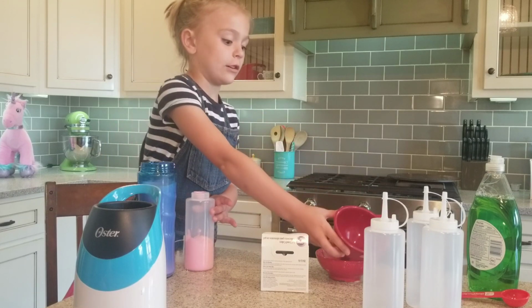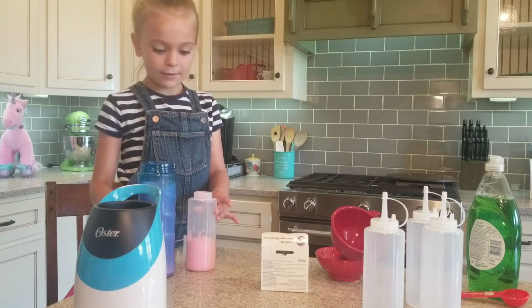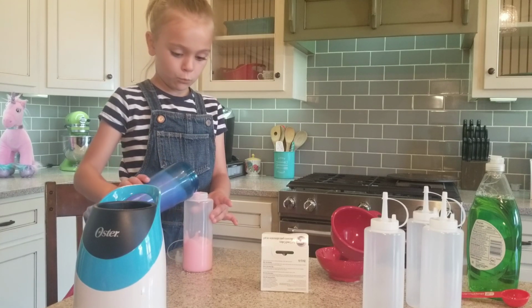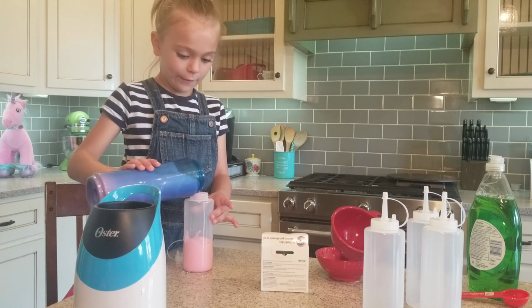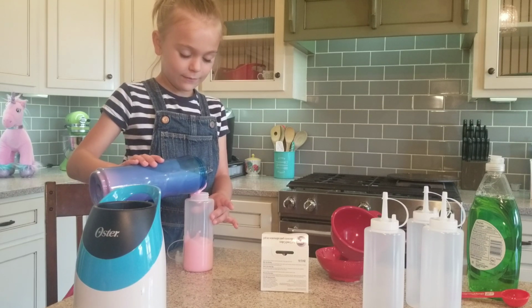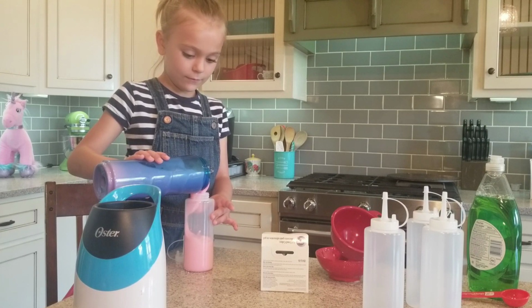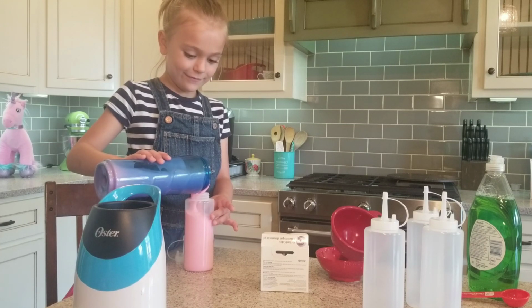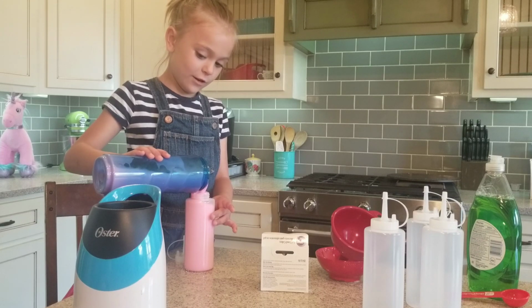I'll put it in here because we're done with the water right now. Yeah. Okay, try to pour it. If you need my help, just tell me. It's so puffy. Ooh. Oh, it looks cool, doesn't it? It looks satisfying when you pour it.